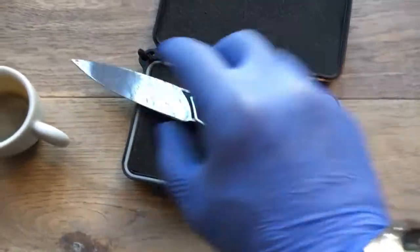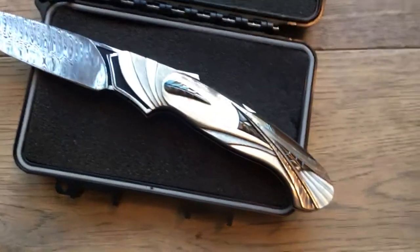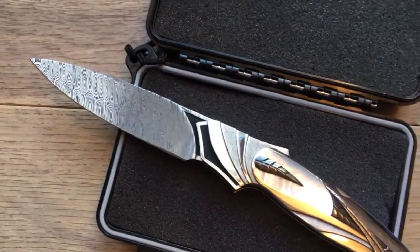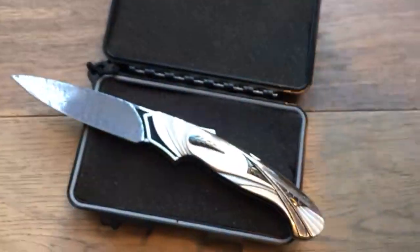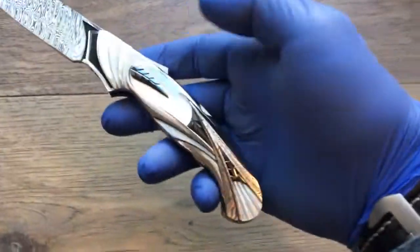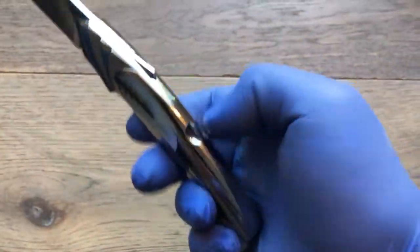And just to finish that coffee and start the review, I'm gonna finish the coffee and come back to you in a second. There you go. Now I'm totally with you to present that knife out of the case, and let's start the review with the handle first.